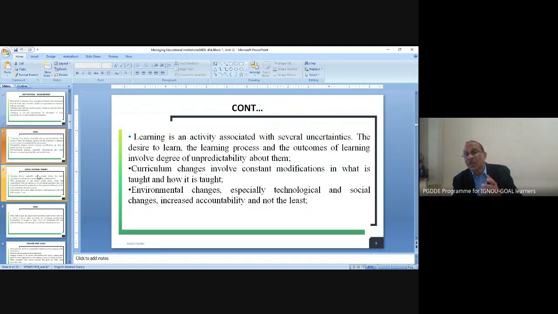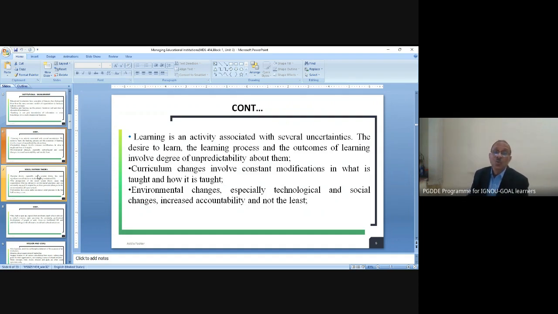And then your students are heterogeneous. Suppose in distance education or online teaching, what we are doing is teaching heterogeneous students. You may be from the teaching profession, somebody may be from the governmental sector, somebody from the industry sector. So it is heterogeneous. Naturally, when I address heterogeneous groups like this, it is a challenge to me as a teacher.